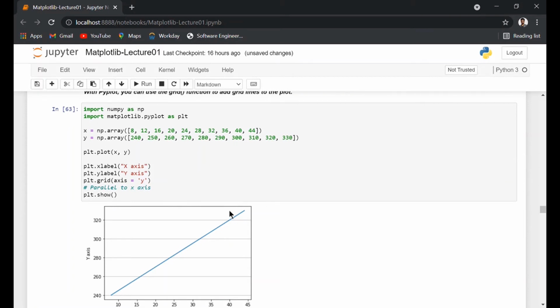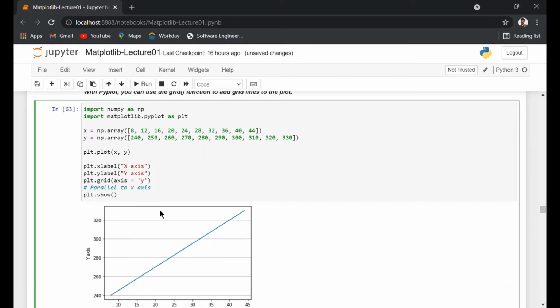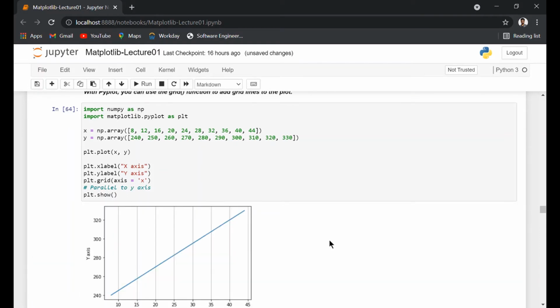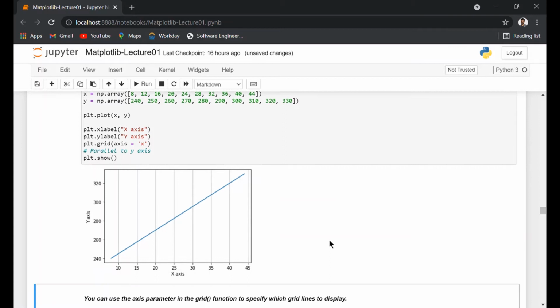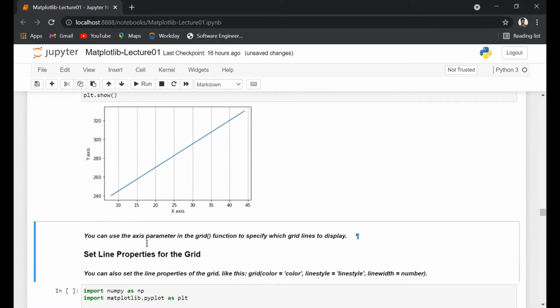So we are getting grid lines that are parallel to the x-axis. If we want lines parallel to the y-axis, we just pass the parameter axis equals x. This is all about grid lines: you can use the axis parameter in the grid function to specify which grid lines to display. I hope it is clear.